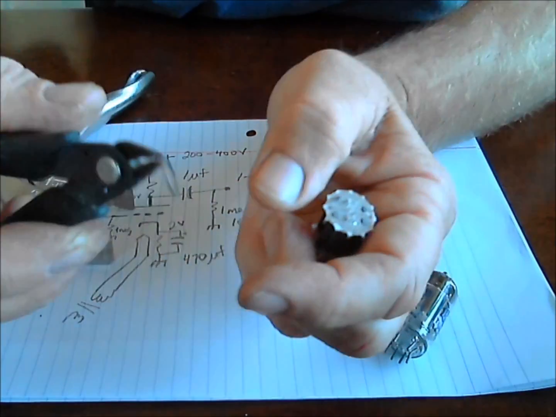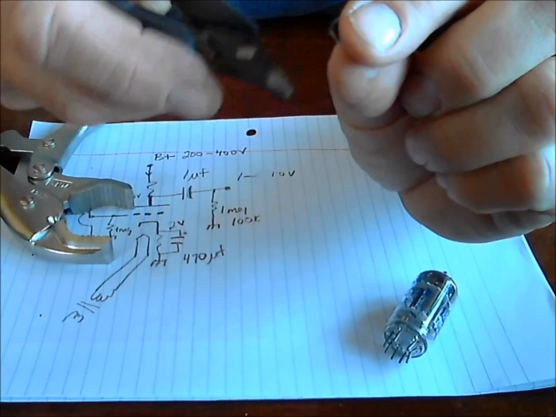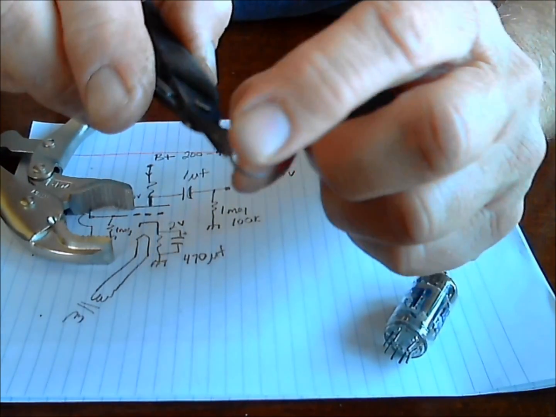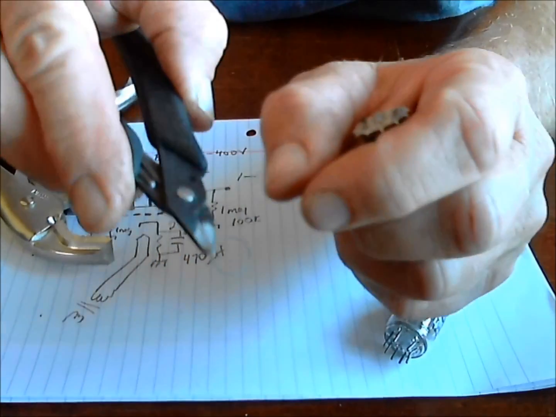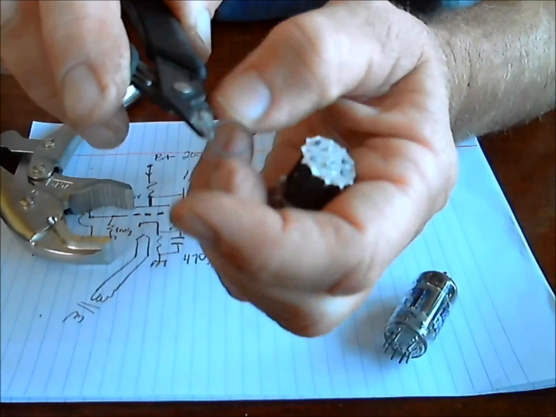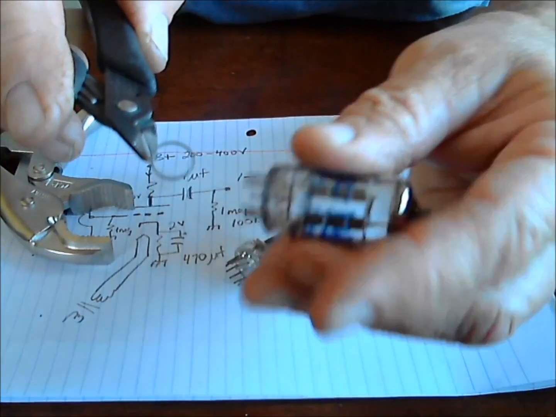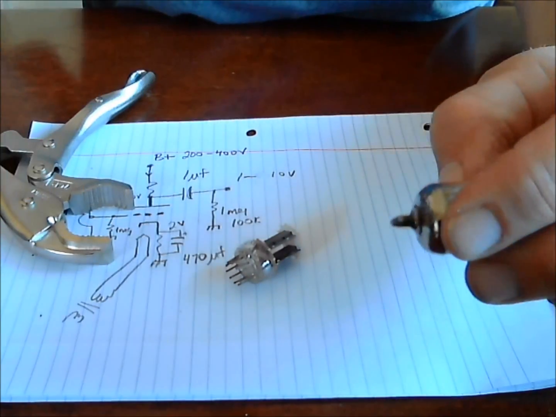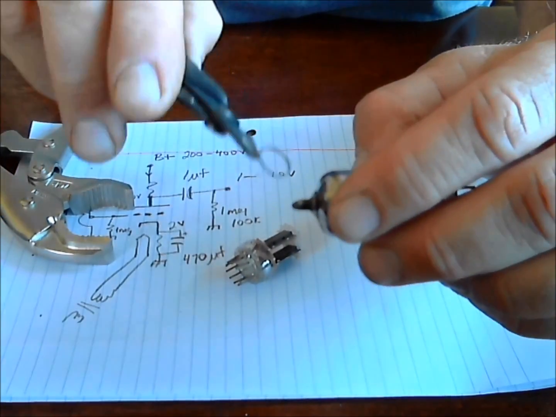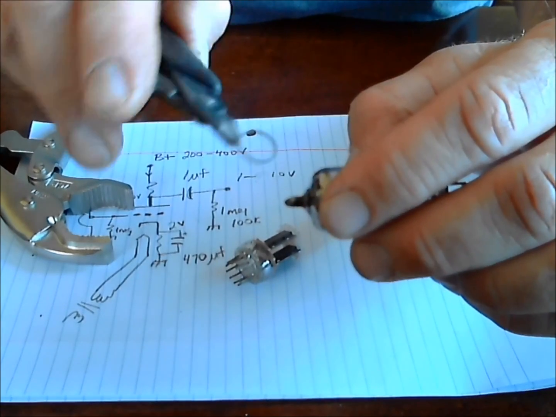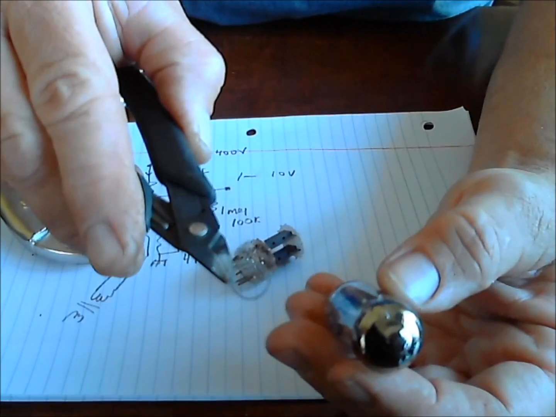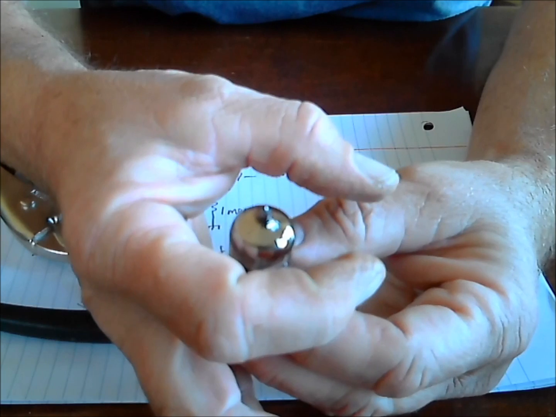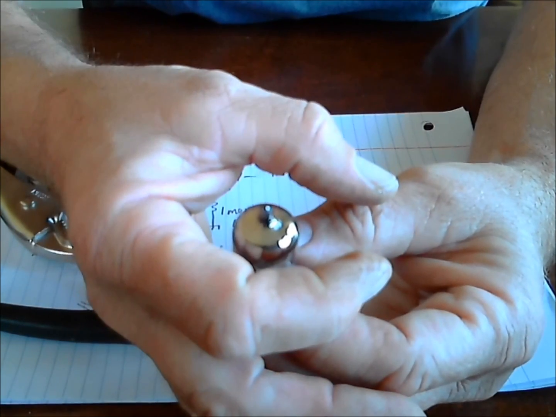By the way, the getter is kind of interesting in a way that it's a circle, but it has a cup in the circle. In the cup, they put barium or whatever gettering material there's going to be. This cannot be flashed, of course, until the tube is completely sealed off. It's sealed off from the top here. There was a long tube of glass here going to the vacuum pump. But once they seal that off and the tube is at a very high vacuum, this gets rid of any little bit of anything that's left.